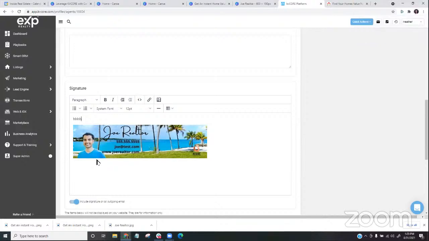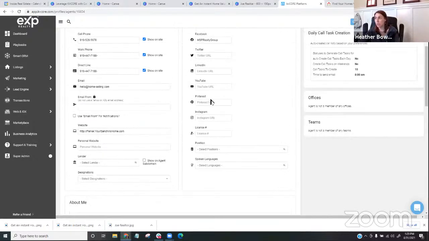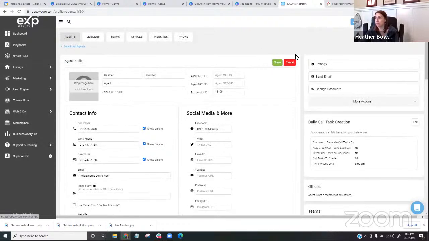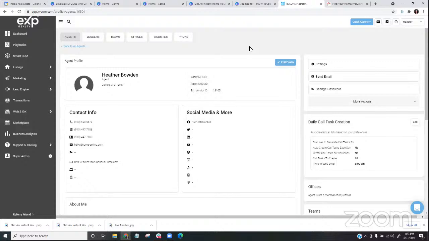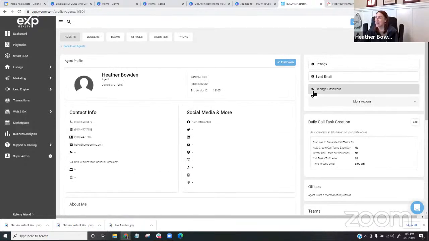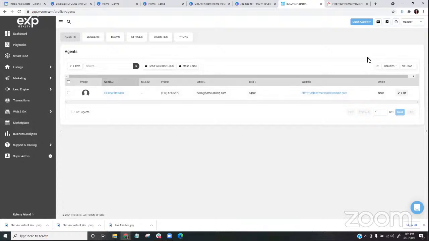I was thinking as you were doing that too, that the background image of the main website could be built the same way. Oh, absolutely. Especially when you go in and it wants a certain size. Yes. You can just put the pixel size into Canva and then drag your picture over so that's actually perfect for what they want in here. So can we show if we go to Web and IDX?